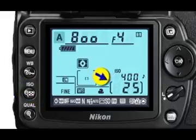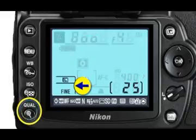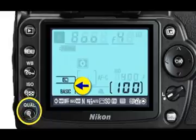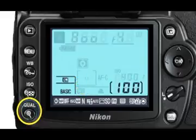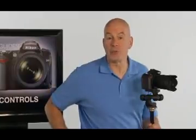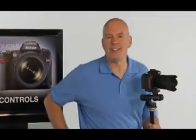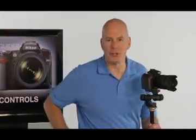The same thing goes for image quality and image size. To change the image quality, hold the button down and rotate the main command dial. Or to change the image size, rotate the sub-command dial on the front of the camera. Each of these settings can also be changed with the camera's menu system, but you'll quickly appreciate the convenience of having dedicated buttons right at your fingertips.